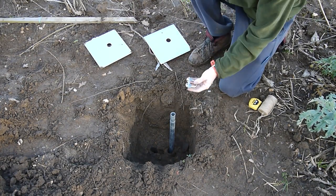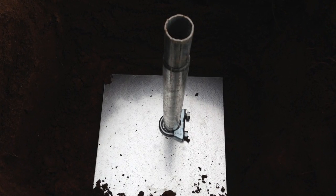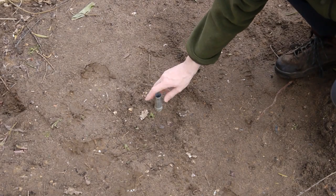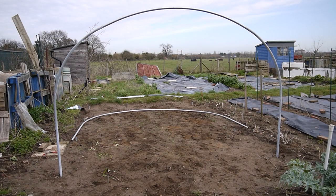A base plate is attached to a foundation tube using clamps positioned above and below the plate, and the plate is buried in the bottom of the hole. The hole is then filled with earth, burying the base plate. The weight of the earth is what stops the foundation tube being lifted out in strong weather. It is worth spending time to ensure that all the feet are correctly positioned and in line.